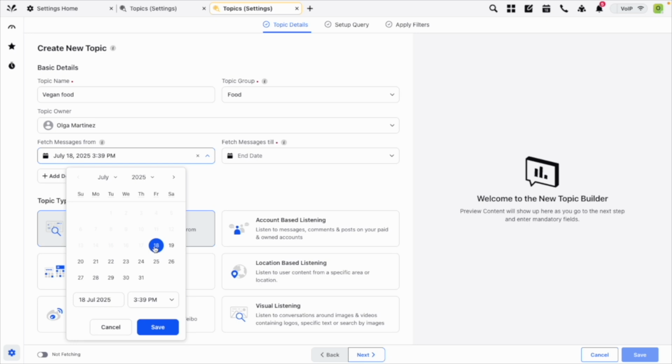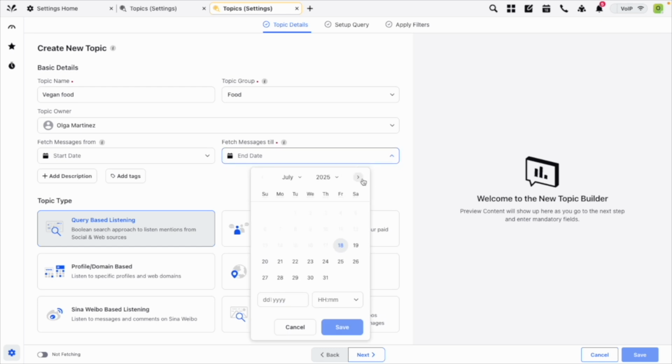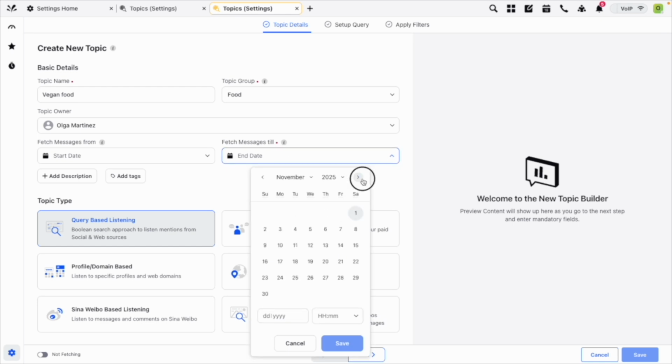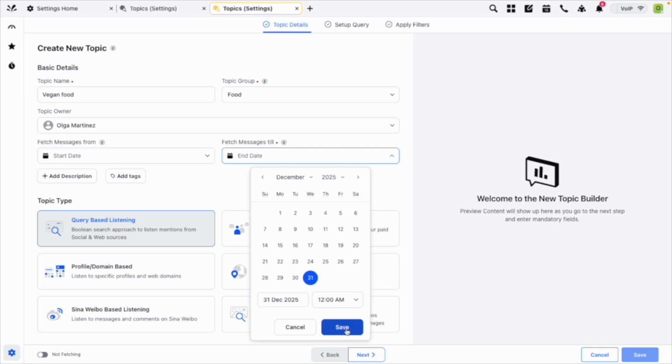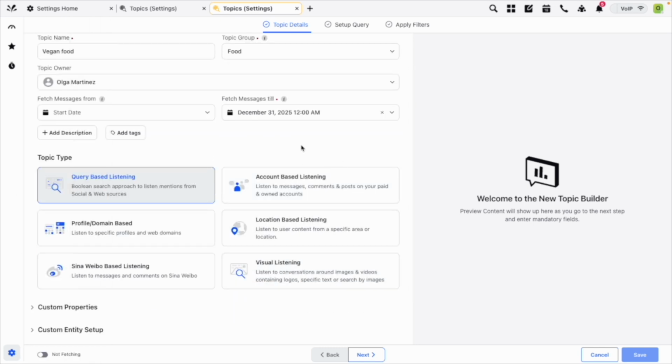You can set it up for right now, which is the default, or say this is for Halloween, so I'm going to start this in probably September, right? So you could set it up in the future, but not in the past. And then you will have to set up an end date. In most cases, this is going to be mandatory. So you have to set a limit. You can set it far in the future, like for example, end of year, but you do have to specify an end date.